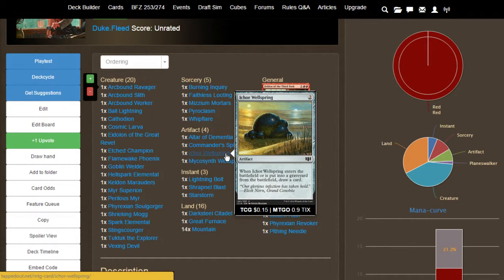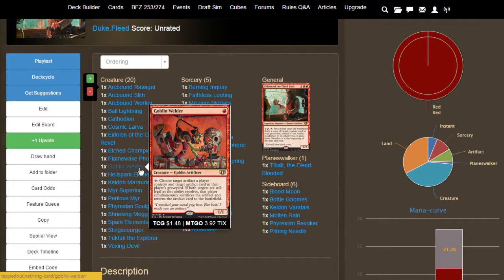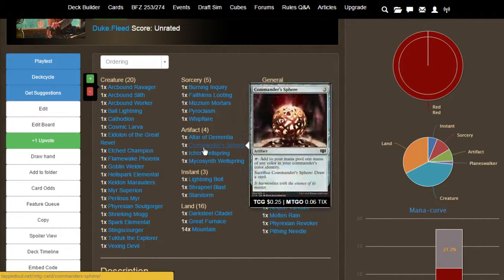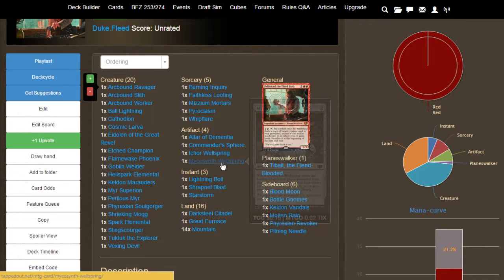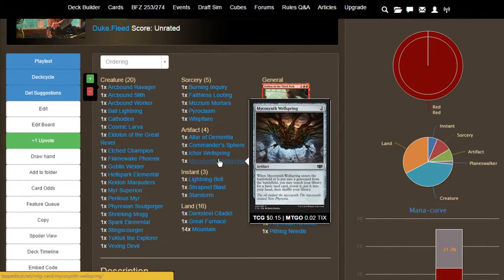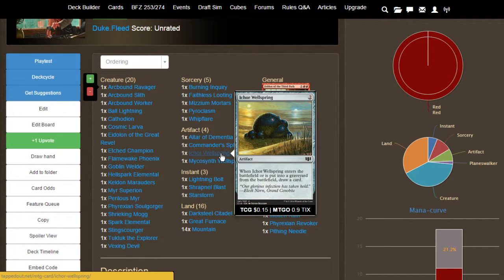Acre Wellspring interacts with the Goblin Welder really well, and also the Arcbound Ravager extremely well. Ichor Wellspring and Mycosynth Wellspring, the two Wellsprings. Basically, they say when they enter the battlefield or when they're put into a graveyard from the battlefield, you do something. Ichor is draw a card. Mycosynth is put a land from your library into the battlefield. This one's less important. This one's really awesome.